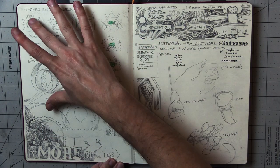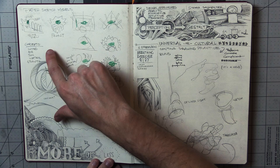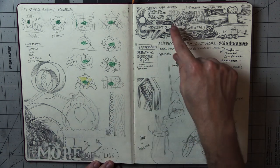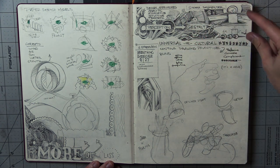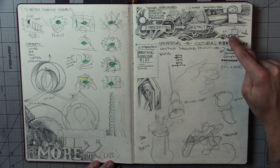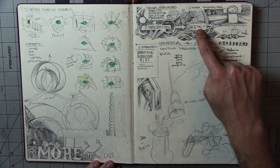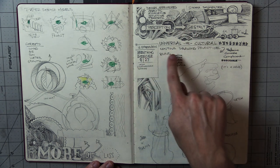A lot of this is assignments for school, but you'll also notice that mixed in with all the assignments and notes, you'll see a lot of little doodles. As I sit there and the professors talk, I get really bored and I mix notes with doodles. Like right here — I wrote 'two inches, two inches, six X,' I don't know what that meant. I wrote down someone's name here. Perception, gestalt — how do you say that? Gestalt? Who knows.